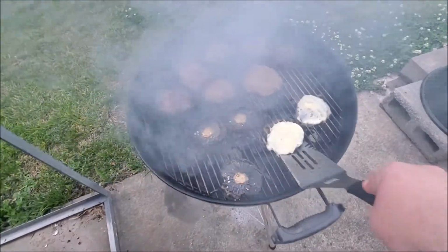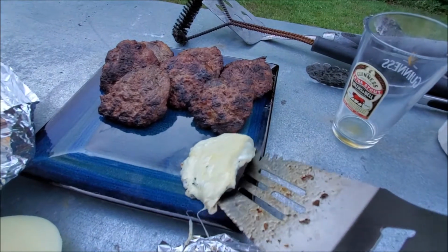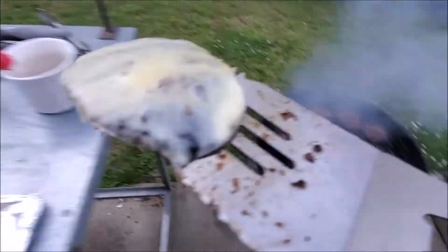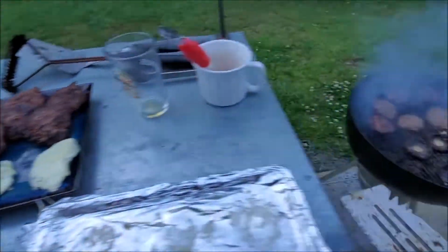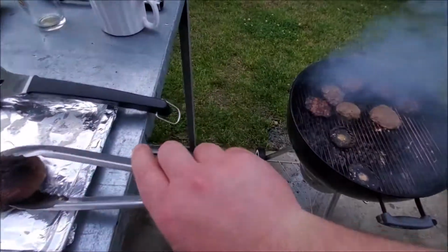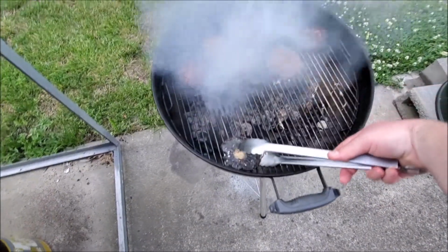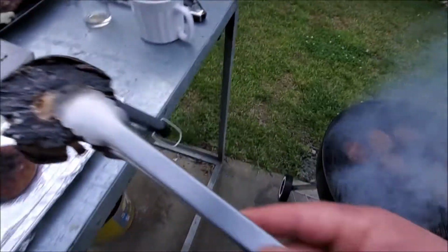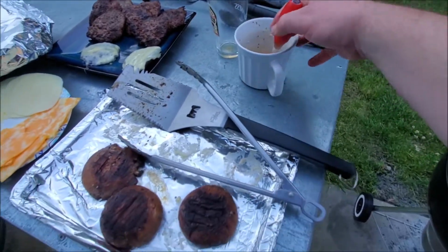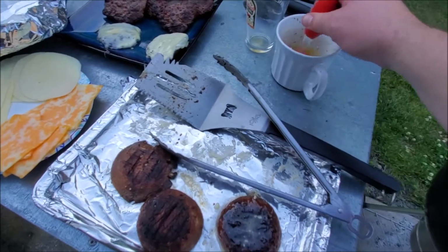Alright, everybody, take a look at that. That is going to be really, really good. On a bun by itself or on top of a burger, either way, it is going to be really, really delicious. Along with this one, look at that. Now we're going to go ahead and take the rest off. I got nice grill marks. Might cut the back one more time. Oh, that's going to be really good. We'll coat the back one more time for good measure. So when they're baking, they bake really well.